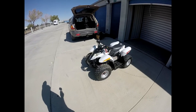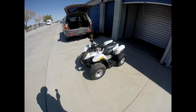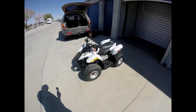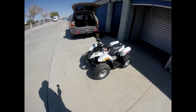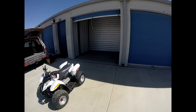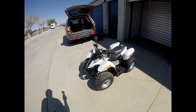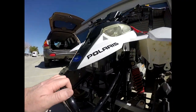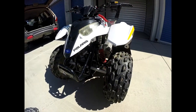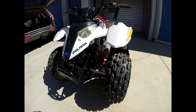I started it and rode it at the guy's house and I'm pretty happy with it. I'm going to go through everything — dump the fluids, put a new chain on, grease everything, torque everything, get it all ready. For now she'll be going to sleep in here for two months. I'll come out every couple of weeks to make sure she fires up. The old owner put a brand new battery in there, which is pretty cool.